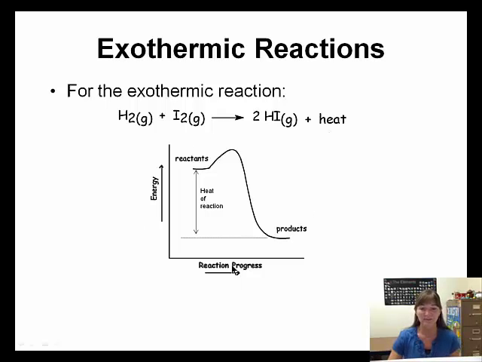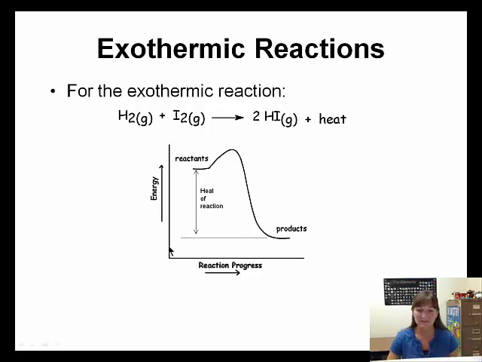This diagram right here is what we call an energy diagram. You might want to write that in your notes, because if I were to ask you to draw and label an energy diagram, this is what one would look like. A couple things about this diagram. The x-axis has what's called just the reaction progress. It's kind of as if at the beginning it's time equals 0 and then time continues. And then along our y-axis we have energy.